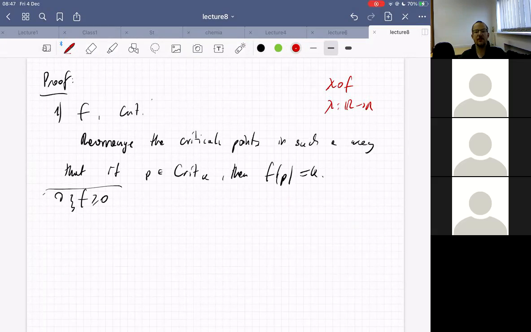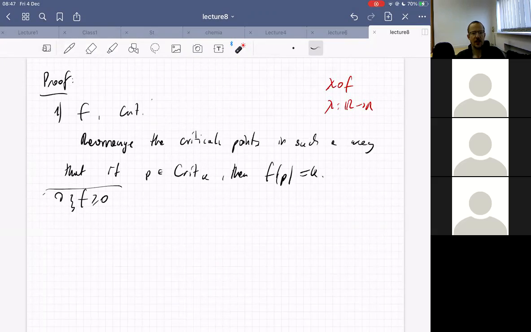So this is like a simplifying notation. What happens with index k is the critical point of index k. And note that this rearrangement doesn't change the chain complex. That's a fantastic thing, because the chain complex that you start with is not built with function f. It's built with the stable and unstable manifolds of psi. So it counts trajectories of psi. And the rearrangement theorem, as you might remember, doesn't change the vector field psi. It changes the function only.